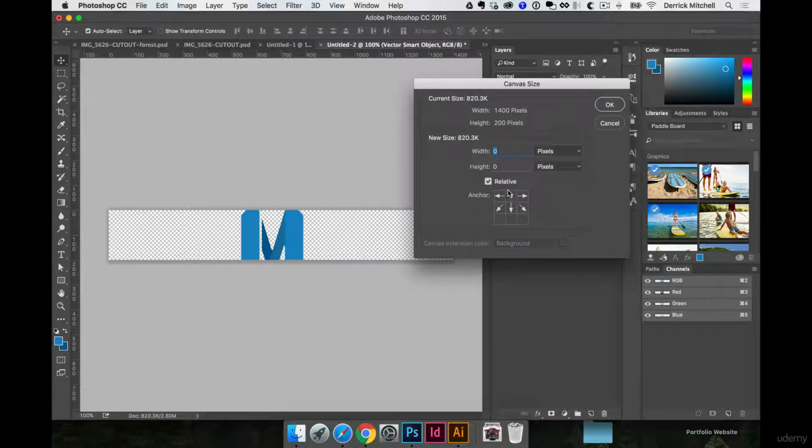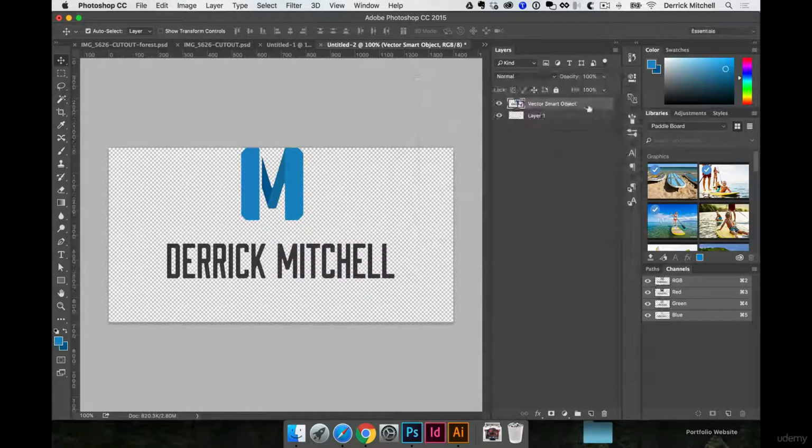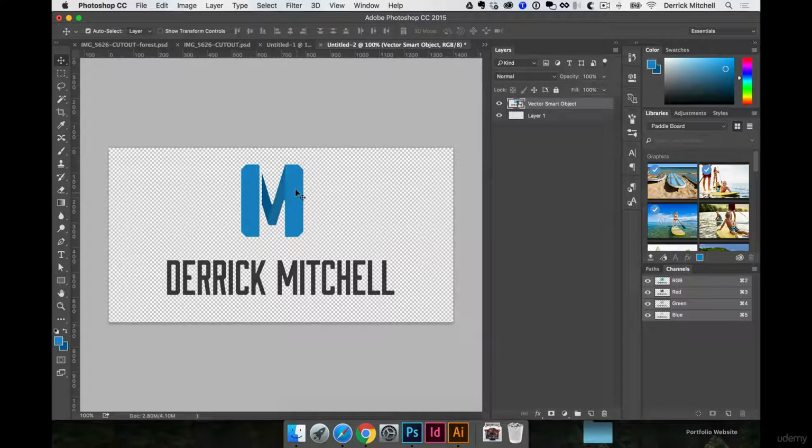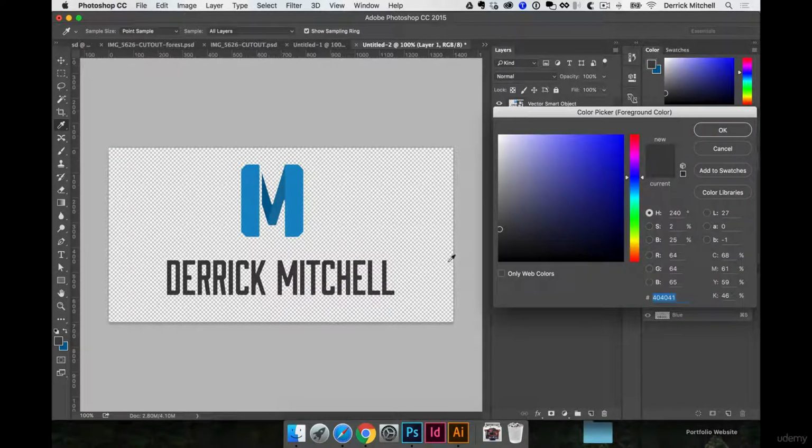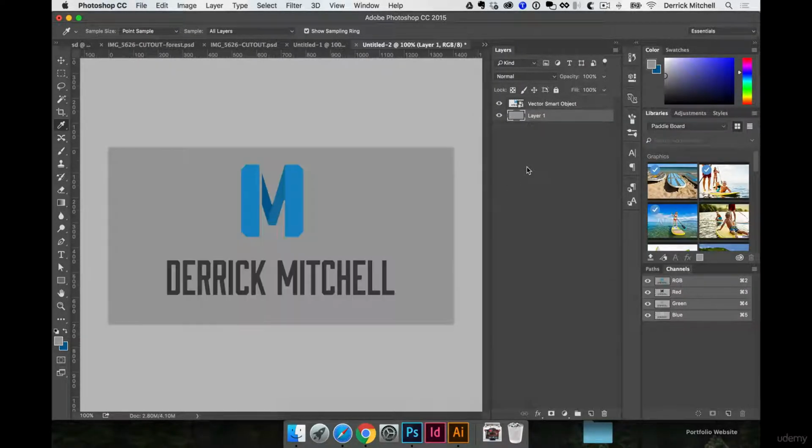So we'll click on this, change the height. We're going to add, say, another, let's just do 500 pixels and see how far that gets us. I'll click OK. And that's more than enough. So now I'm just going to drag this down kind of towards the center, and let's fill the background color, maybe with a version of this gray. So I'll sample the gray from the letters. And then I'm just going to come to my color sample here and just drag it up a little bit from there just to get a lighter gray. I'll hit Alt-Delete to fill my background color.